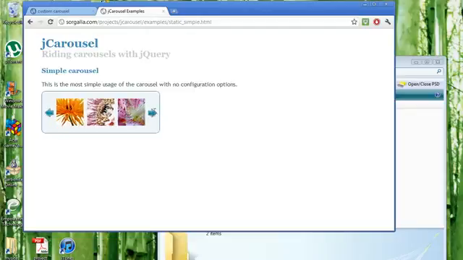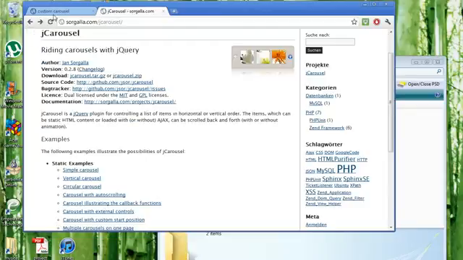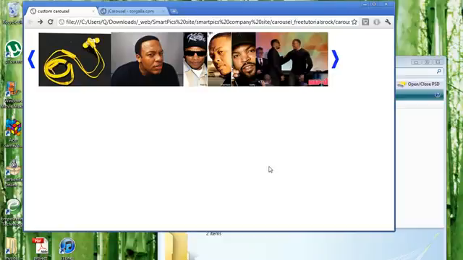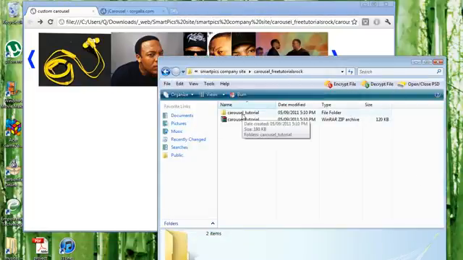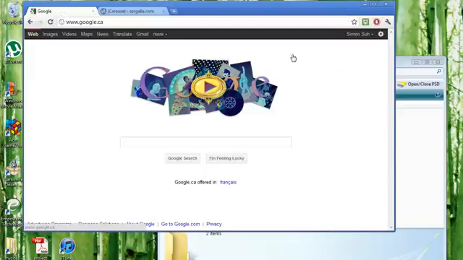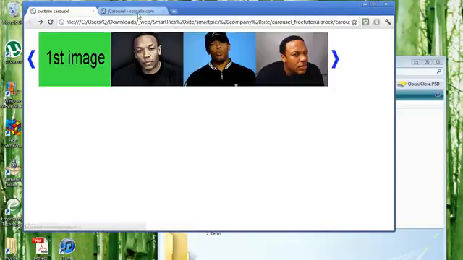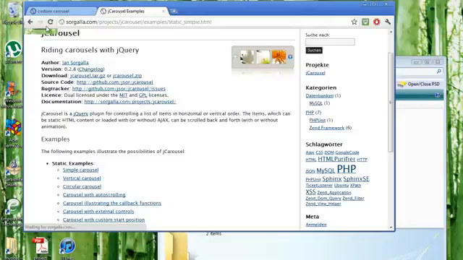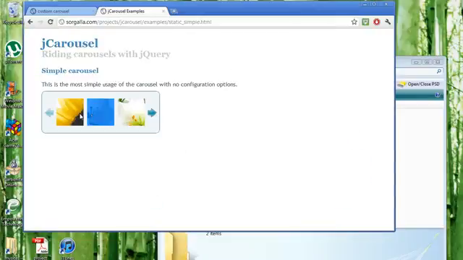So this is an example of a type of carousel. This is the one that I'm going to be showing you how to create. It's more versatile. And what I mean by versatile is the main reason I'm making this tutorial is because if you check out my carousel, you can actually click the links and you can go to a new page. Whereas if you go to this one, if I check this one here, I can't even click it.